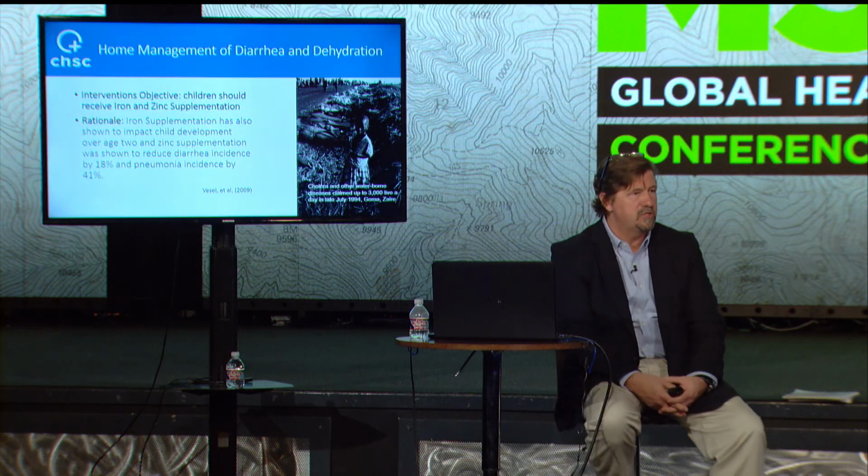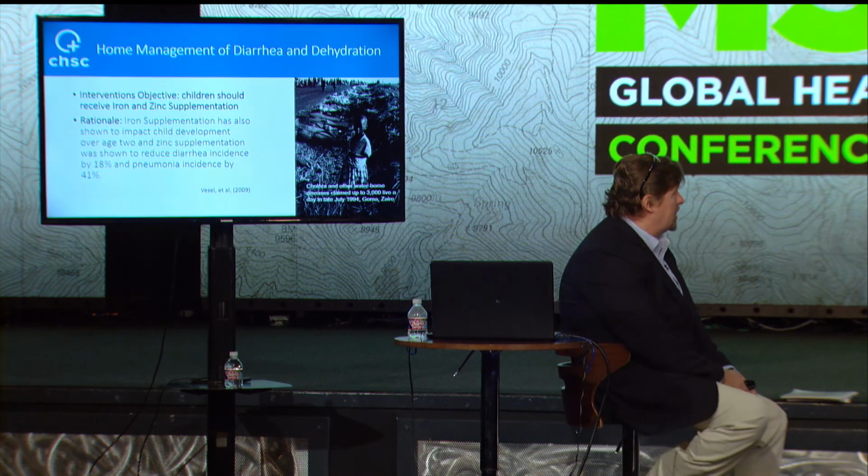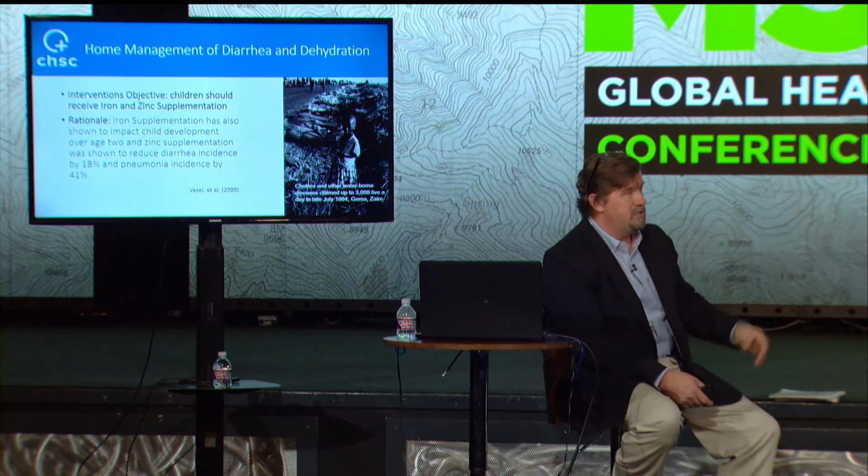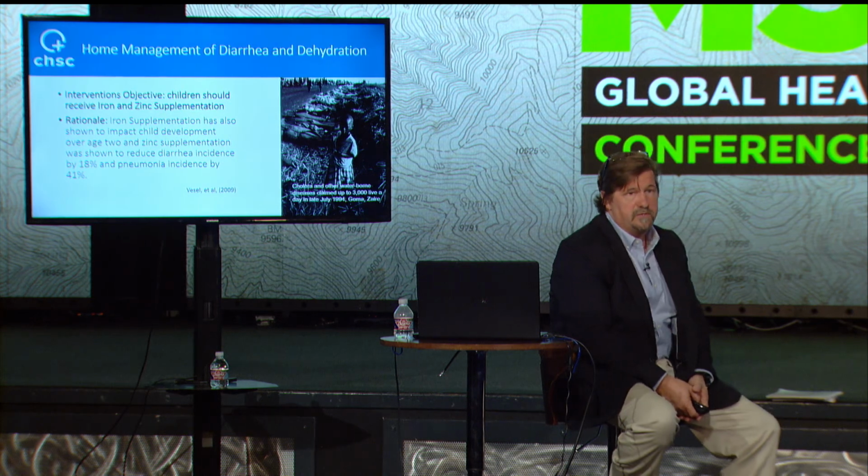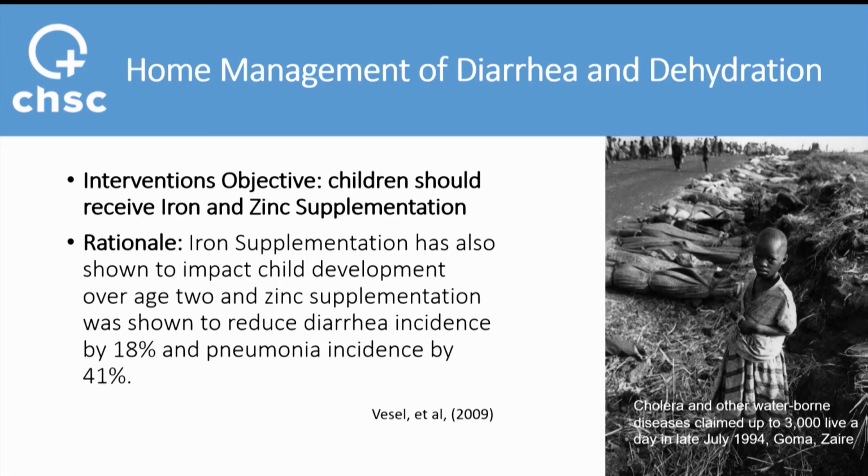Zinc supplementation. When we talk about home management of diarrhea, one of the things that we need to do is this idea of iron and zinc supplementation. Iron supplementation has been shown to impact child development over age 2, and zinc supplementation was shown to reduce diarrhea incidence by 18% and pneumonia incidence by 41%.